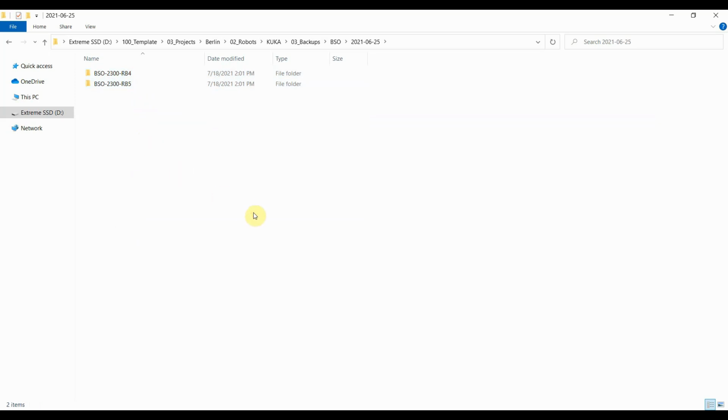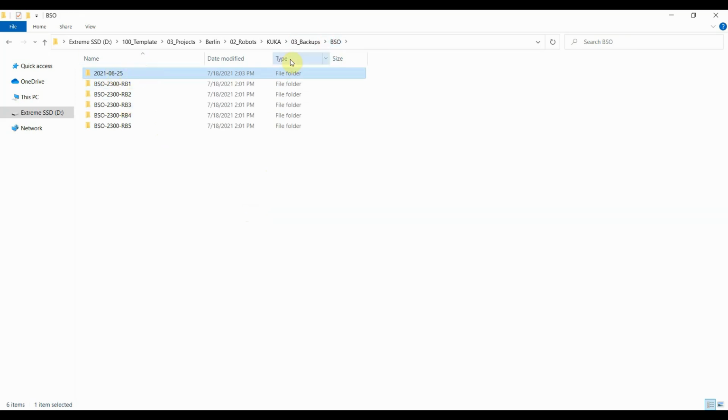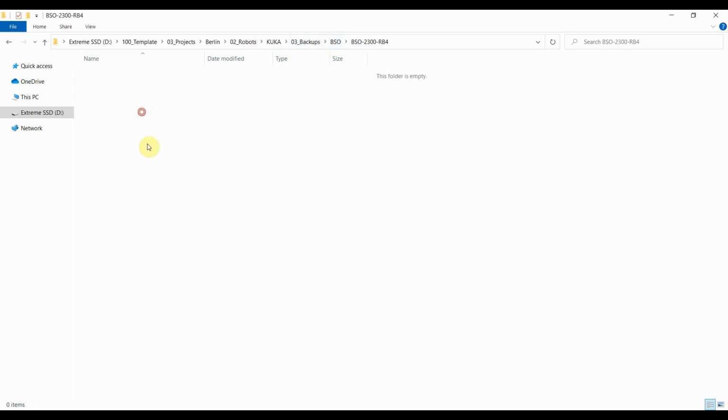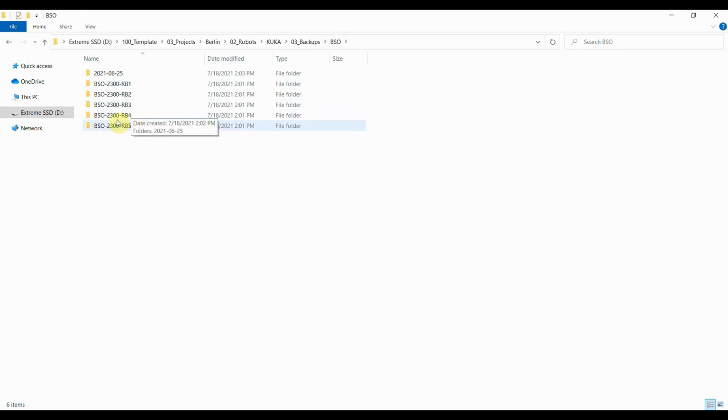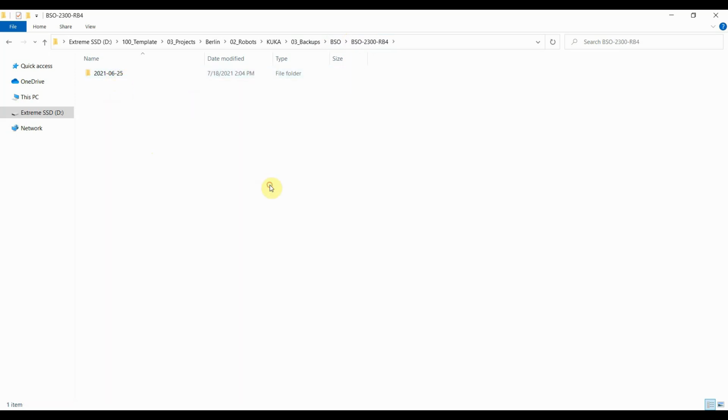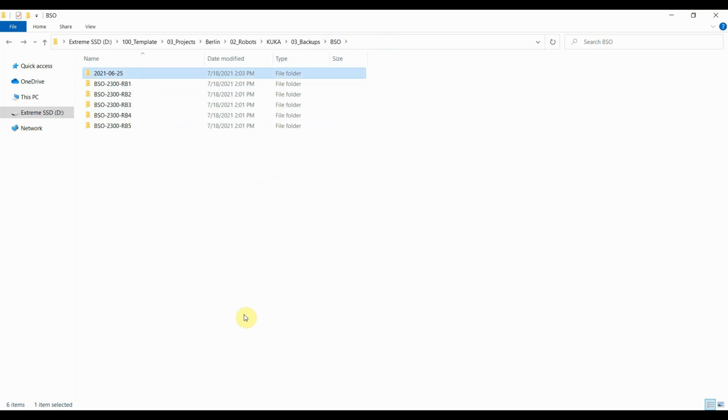I don't use it. I would make the backups like this when I work, but after I'm done, I'm just going to take the backups that I need. So I had the backups made on that day. I have robot 4, I will cut it. I will go to robot 4, I will create the folder with this date, I'm sorry, and I will paste it in here. This way I know that robot 4's latest backup was made on that date. So that folder structure, don't use it, guys. It's not convenient for long-term use.